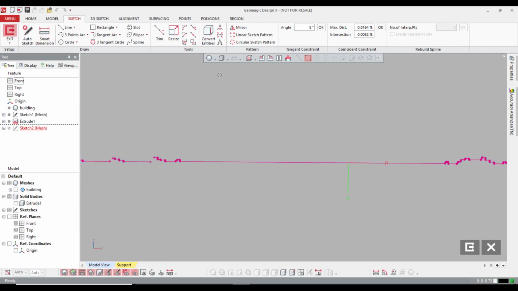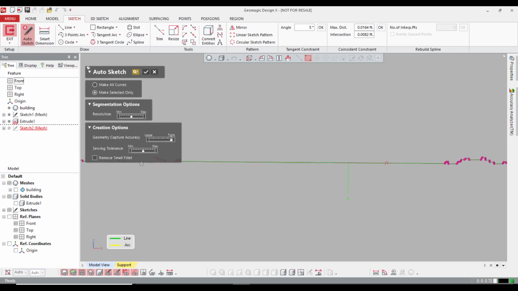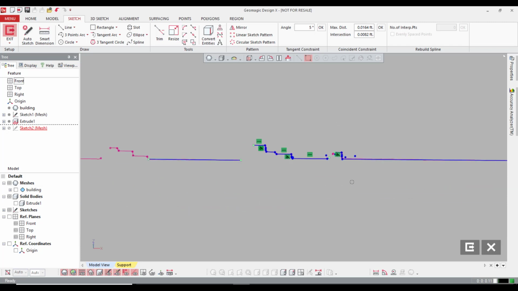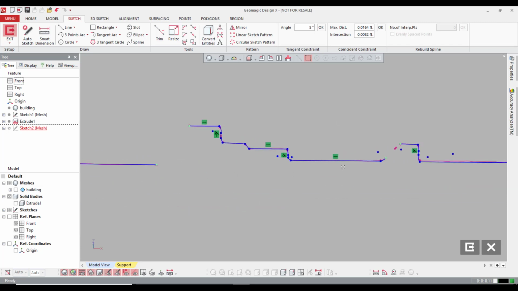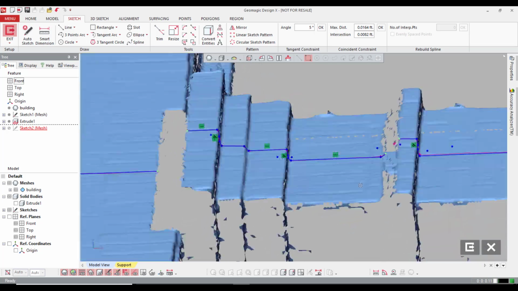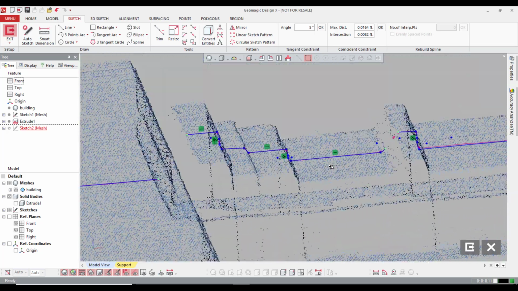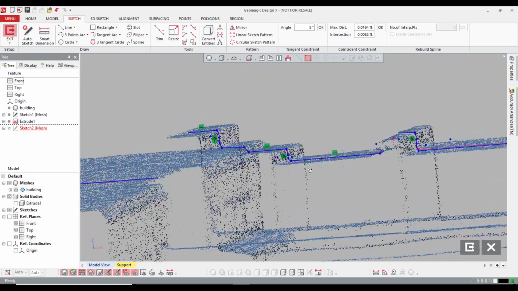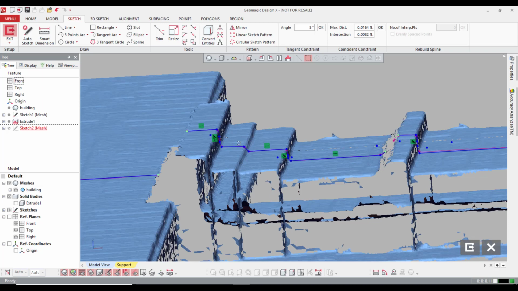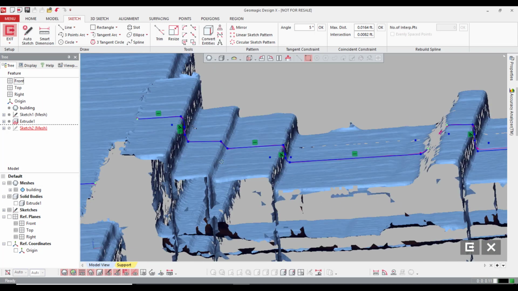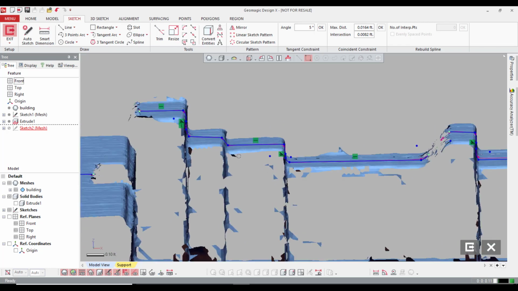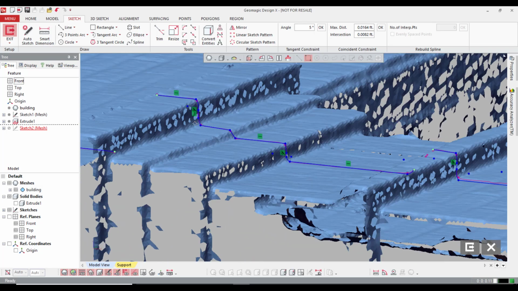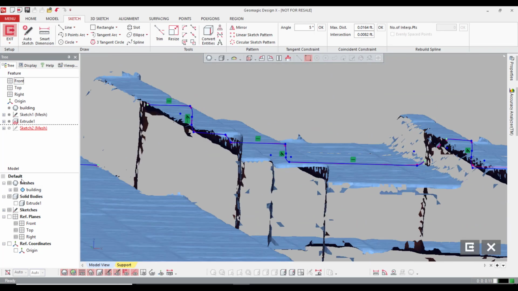And I can do a couple things. I can auto sketch this feature, which I'll do right here. And that gives me everything that I'm going to need. If I turn this back on, this is the top of the column. We can see that it's done a pretty good job. Obviously, there are some things that we should pay attention to. Maybe this area needs to be fixed a little bit. This maybe should be more vertical instead of at an angle there, and as well as this area here too. So we'll go ahead and do a little cleanup.